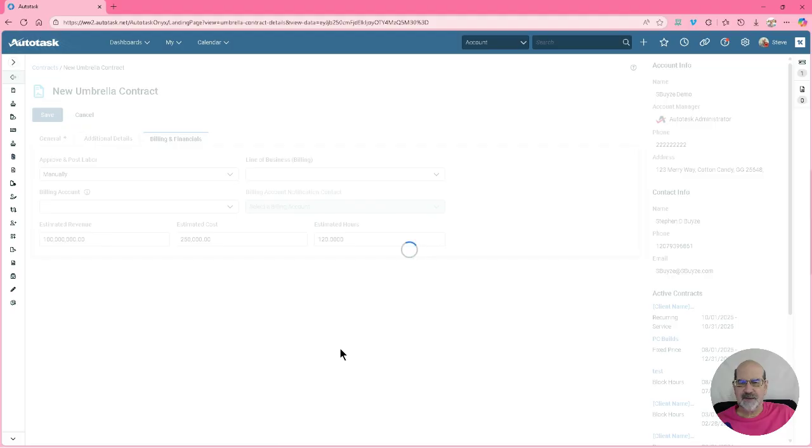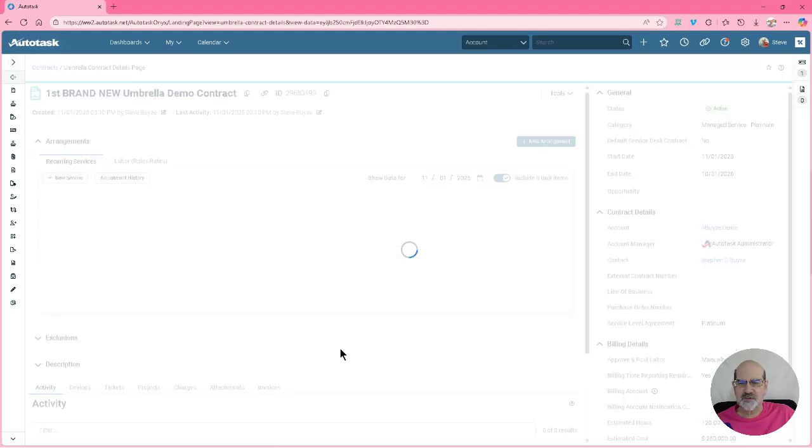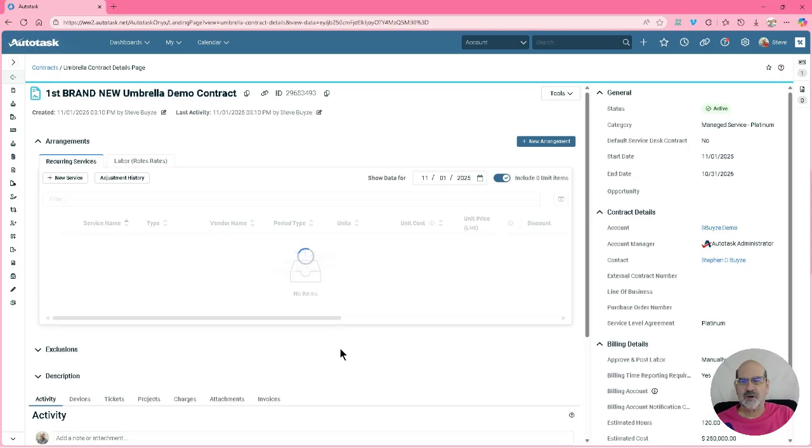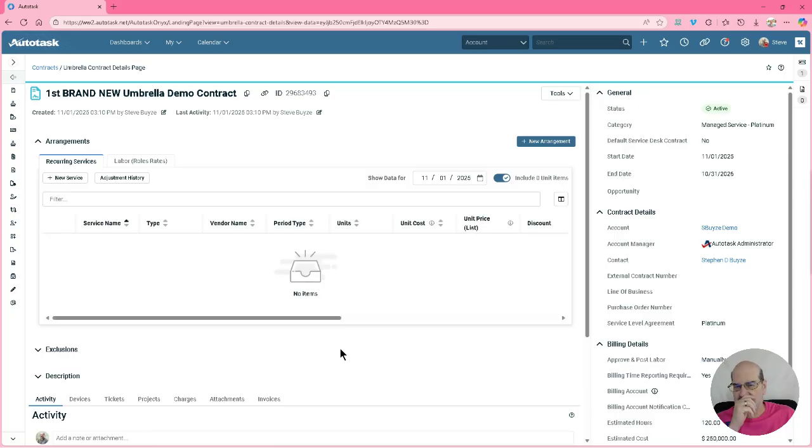They promised that at Dado 2025, this would be all out, completely out by the end of the month. And all we got at midnight on the last day of the month was the first tip of the iceberg. So the first thing to notice is this new thing, arrangements. This is a totally new concept in umbrella contracts.